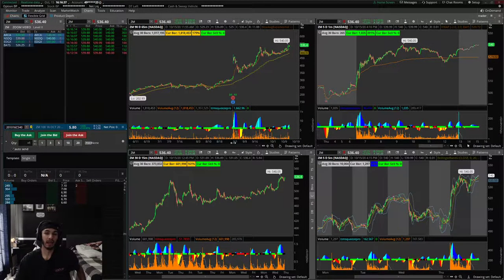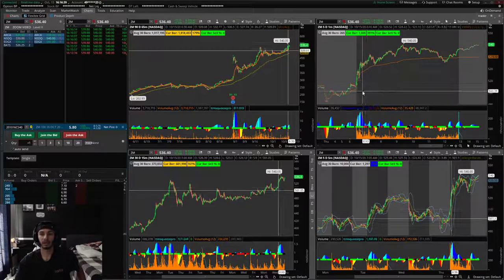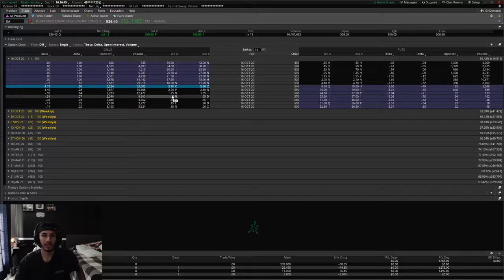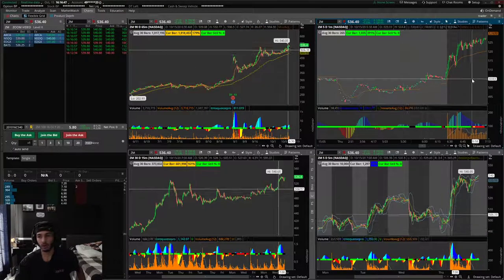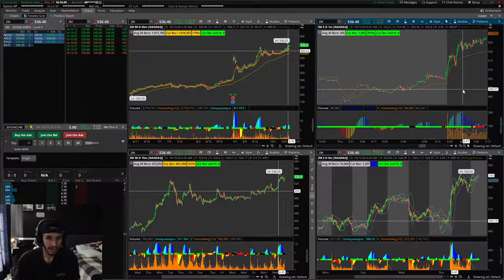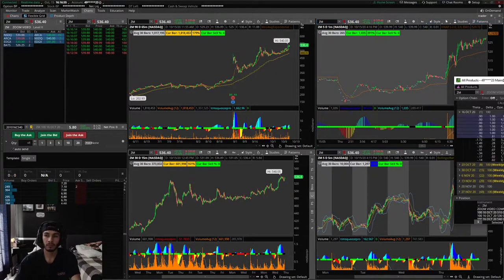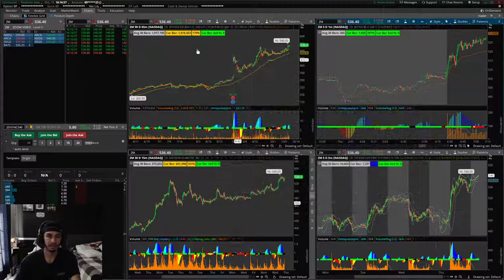But now you guys might be thinking, okay, but if I'm looking at the opening drive, I'm not going to be able to look at what price is doing if I have to go back to the trade tab. So this is why it's good to have more than one monitor if you're a trader, obviously, because now what you can do is this.